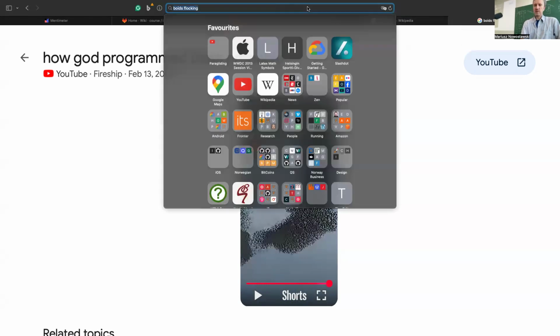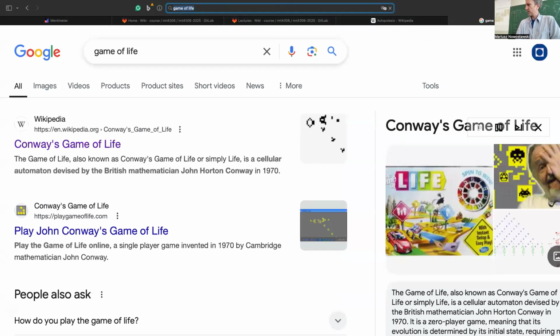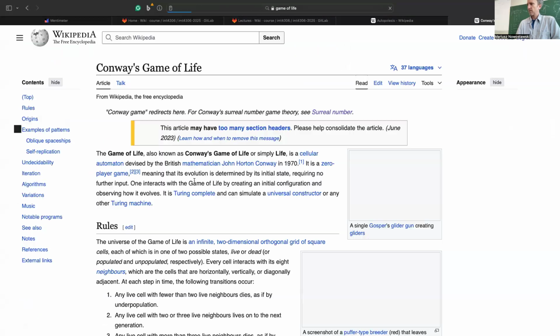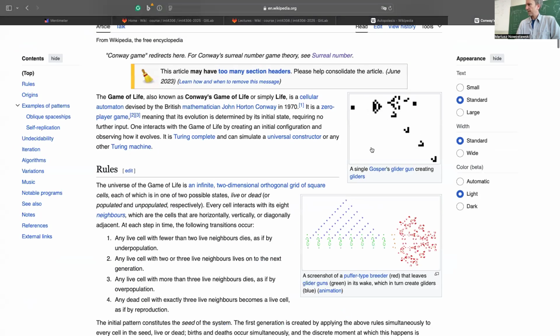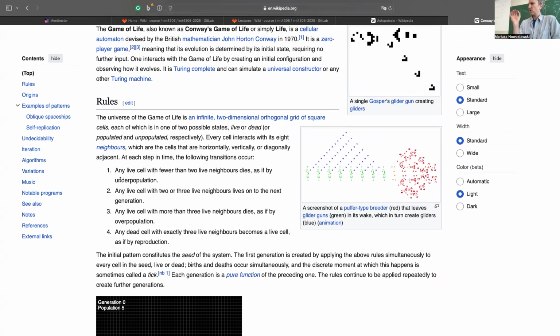Another example of emergence is the Game of Life. Conway is a mathematician, and he came up with these simple rules. This is an emerging behavior of the glider gun, right? It looks like some sort of factory, and it produces those gliders at regular intervals, right? But it's not programmed like this. It's programmed with very simple rules which each individual cell follows, right?